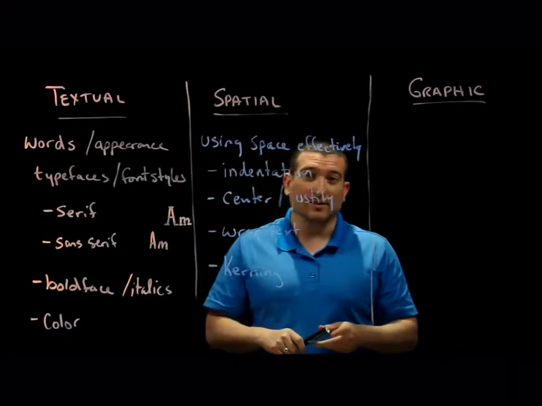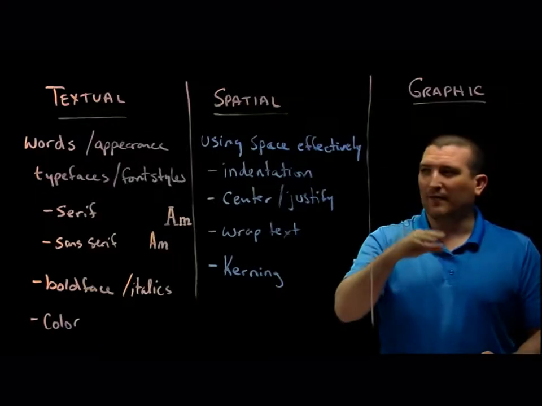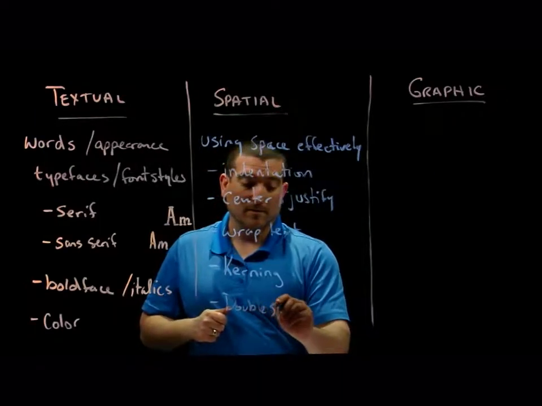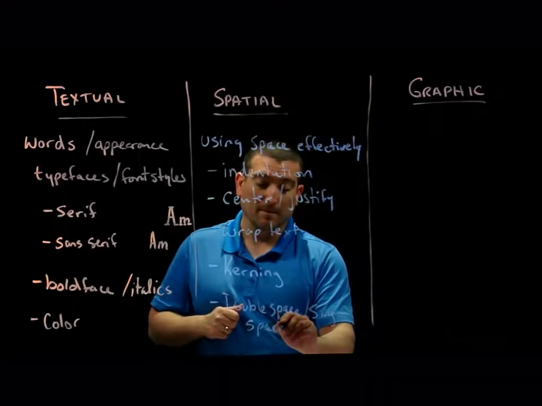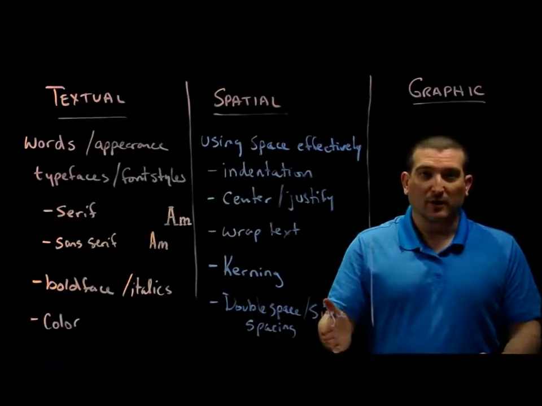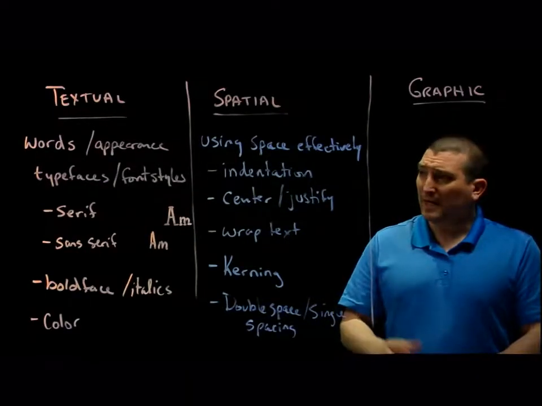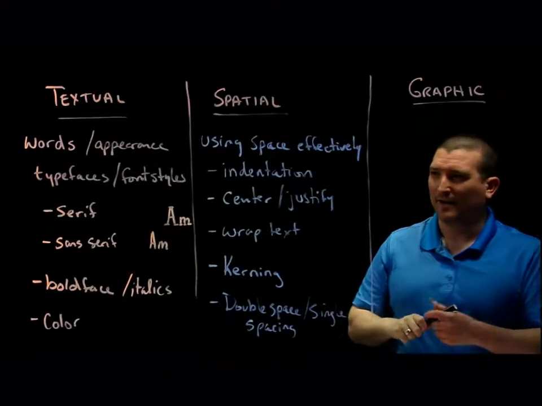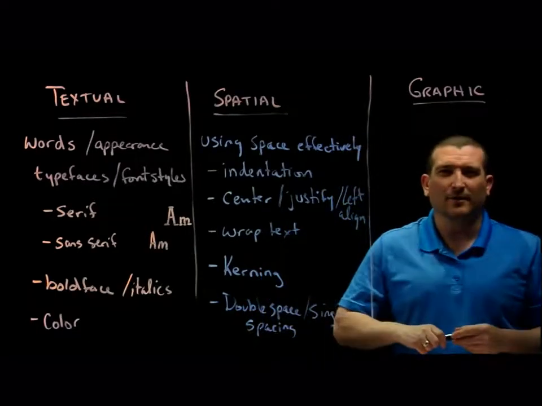Most of you probably know what indentation is, right? Indentation is bumping something in from the margin a certain amount of space. So when you indent a paragraph, if you're double spacing or single spacing, if you have a double spaced paragraph, you're going to indent it usually. If you're going to have a single spaced paragraph, you might not indent it, but you might skip an extra line in between to help those paragraphs stand out. But in any case, indentations, we know what those are, roughly. You know what the center, justify, left align things are all about, right? I think that's pretty standard stuff at this point.